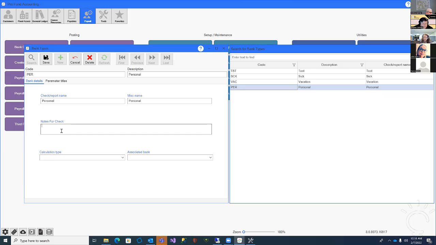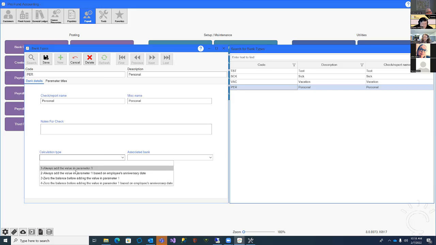If you want notes for the check, this is if you want a big long set of notes like we did in personal time. Then we have the calculation type. So this is kind of important to know.